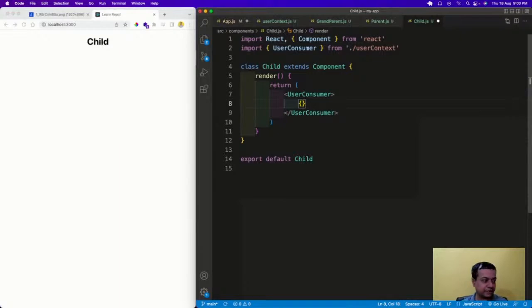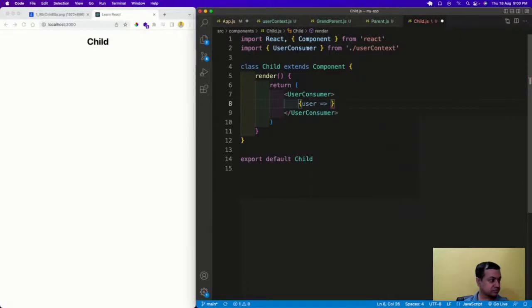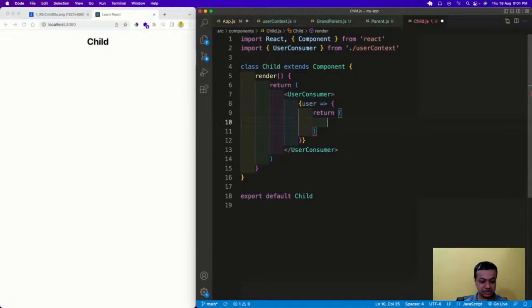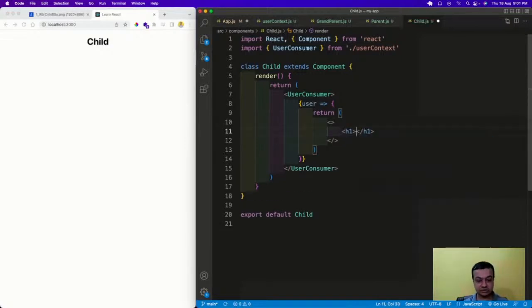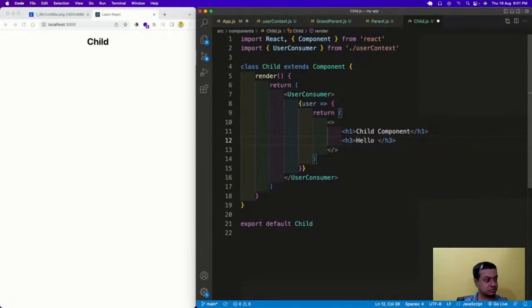Okay, so there is another pattern which I'm going to tell, which is much easier. So user consumer, I have to wrap it. Then I'll do a user, and then return here, and in this return I will have an h1 child component and an h3 hello user.